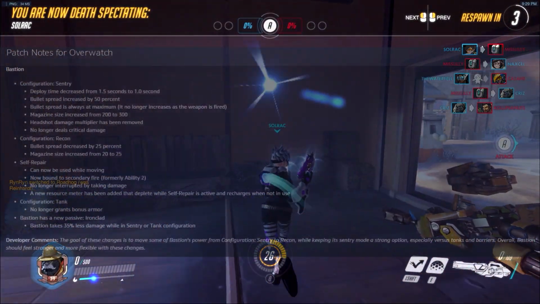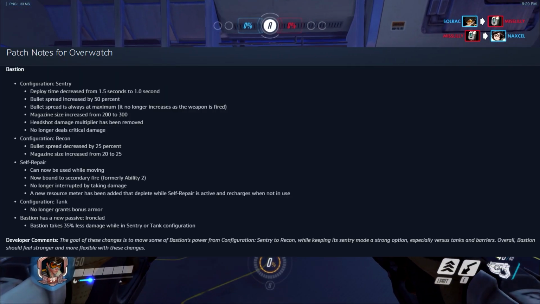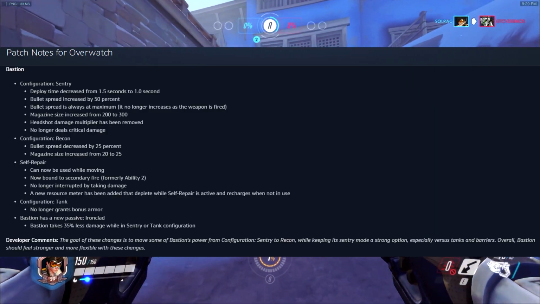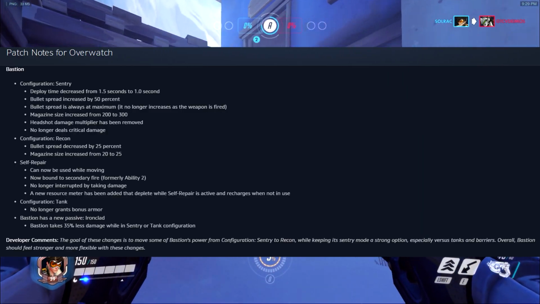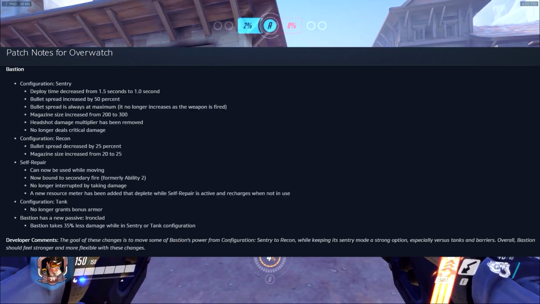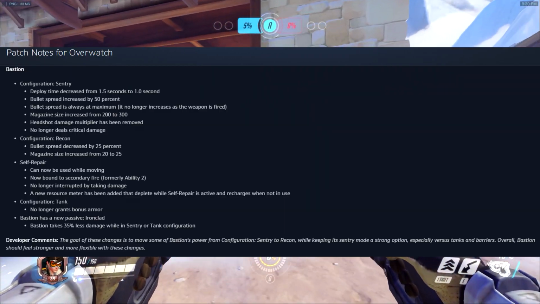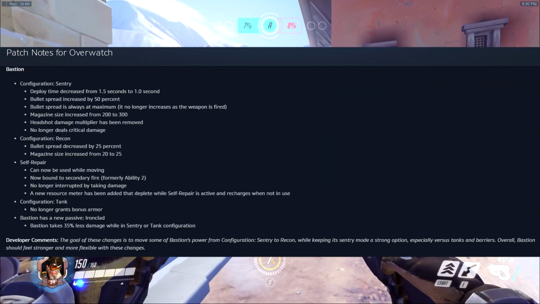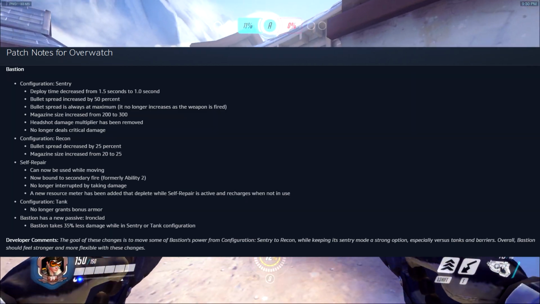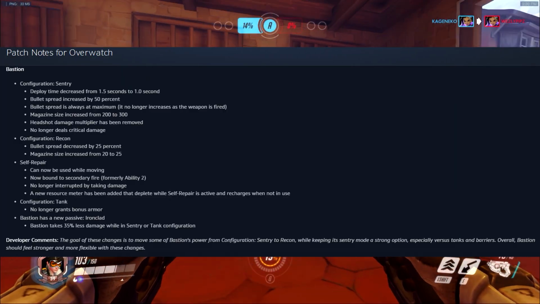And in sentry mode, the deploy time was decreased from 1.5 seconds to just 1 second. The bullet spread was increased by 50%. Bullet spread is always at maximum and no longer increases as the weapon is fired. Magazine size went from 200 to 300. Headshot damage multiplier has been removed, so there's no headshot extra damage. Then in recon mode, the bullet spread was decreased by 25%. The magazine size was increased from 20 to 25. He can now self-repair while he's moving, which is going to be interesting.